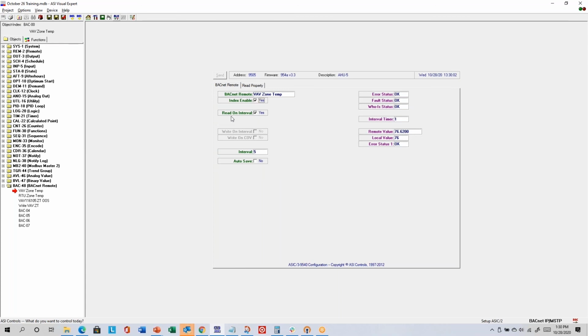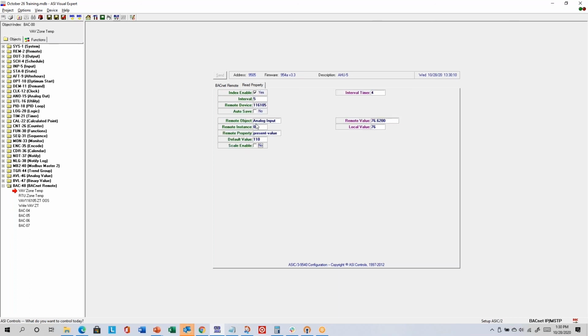And on the BACnet Remote tab, I have the option to choose a read on interval, or alternatively, I can choose write options if I want to write to the controller instead of reading. The remote object means what BACnet object am I reading from, analog input. Remote instance means what instance of the analog input, in this case, am I reading from, analog input instance 0.